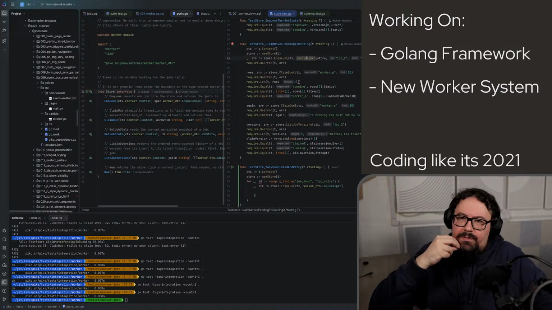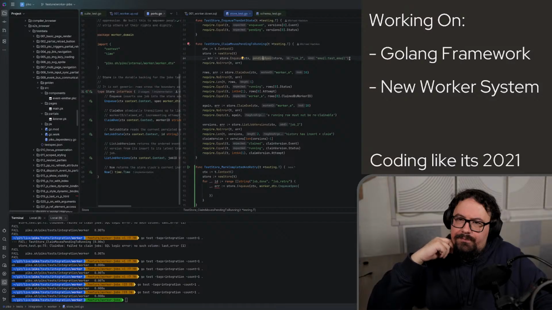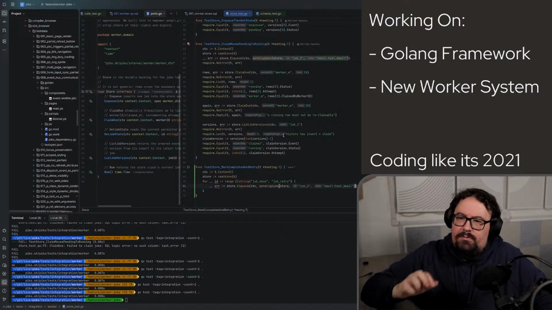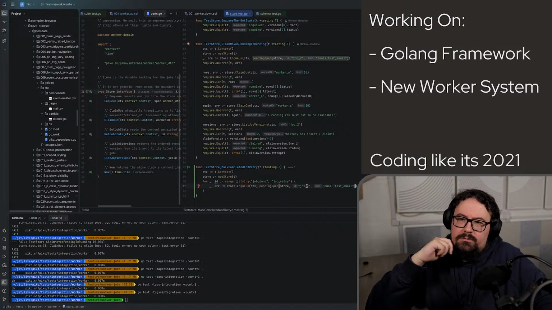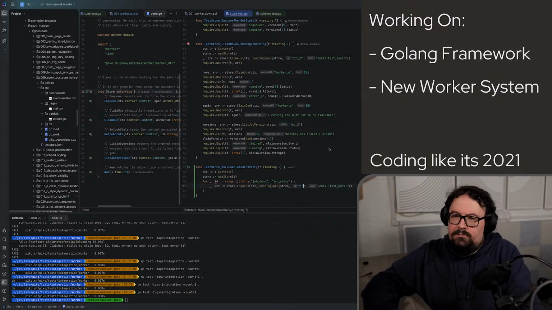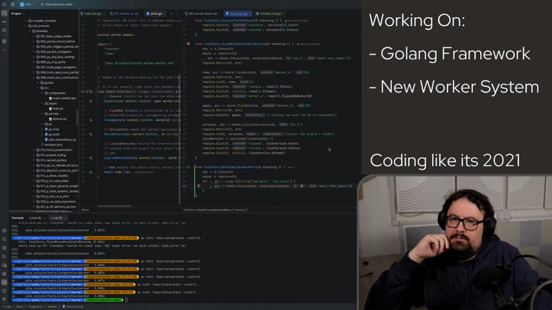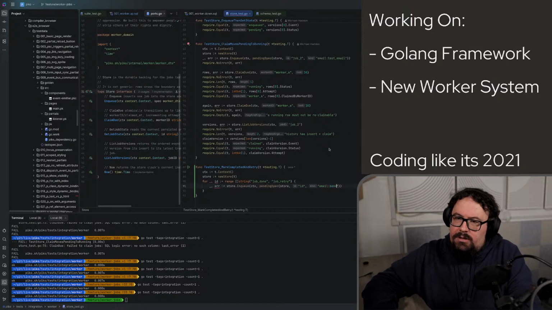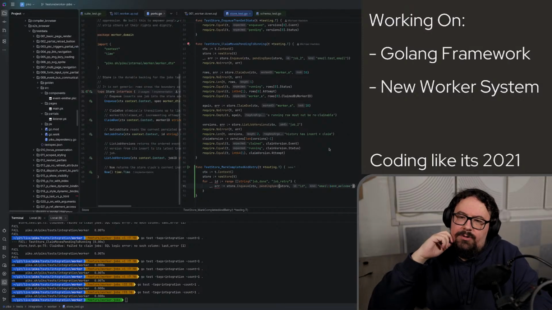I have this helper function here I can just reuse. Then we'll say send welcome message.